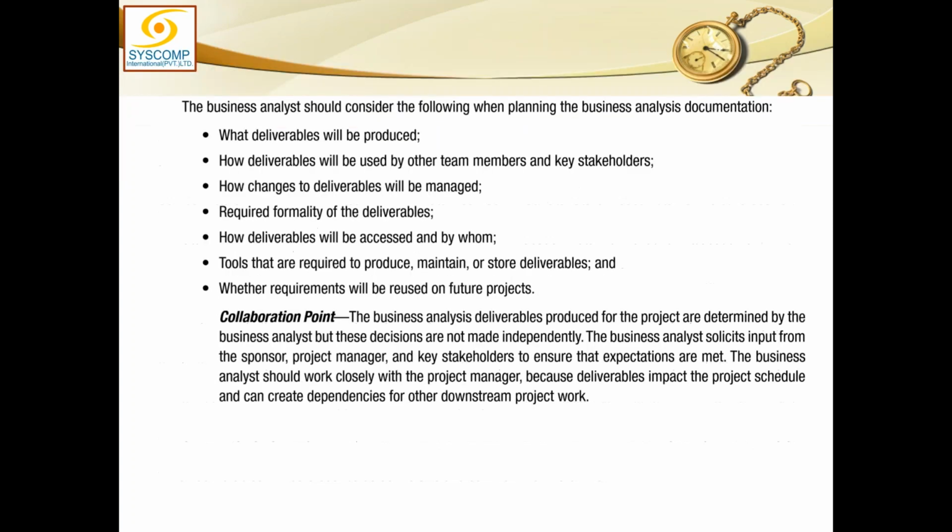So this is about identifying the deliverable, and the business analyst should consider the following when planning the business analysis documentation. What deliverables will be produced? How will deliverables be used by other team members and key stakeholders? How will changes to deliverables be managed? Required formality of the deliverables? How will deliverables be accessed and by whom? Tools that are required to produce, maintain, or store deliverables, and whether requirements will be reused on future projects. So you see, most of these points are all about the deliverable.